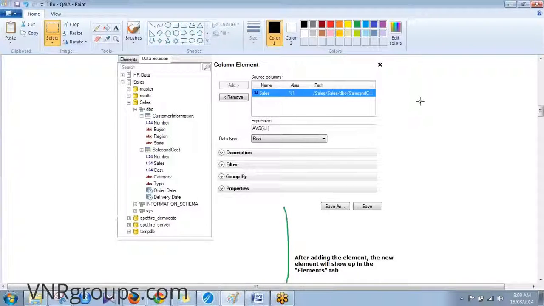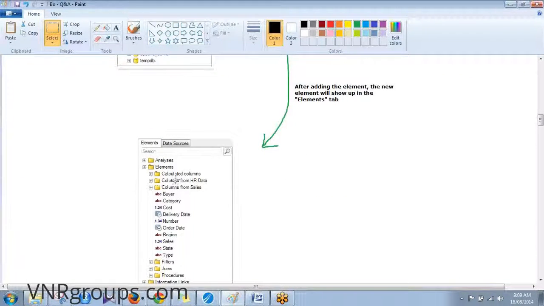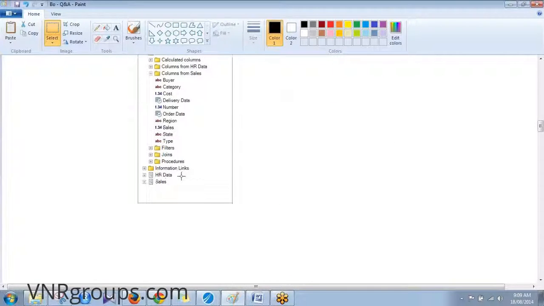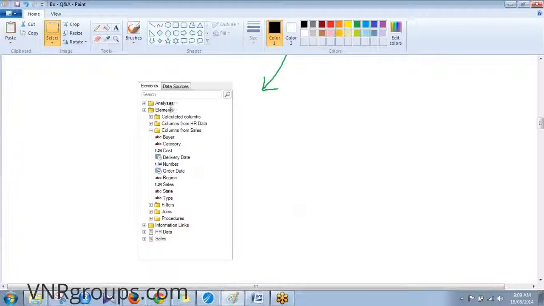Yeah. Okay, good. Next, choose the ones you want. Sorry? Right. Choose the columns you need. Yeah. That's right. And you will be creating folders here. See this? You don't have any folders in data source, but you have folders in elements. You'll have to right click and create folders there. You see analysis, elements, filters, join, procedures, information links. You create these folders, and that's where you save all this analysis. That's where you save the DXP files. Elements is where you save the elements. And filters, that's where you save the filters. Filter elements, join elements, procedures, and information links. See that? We'll get to that one by one.